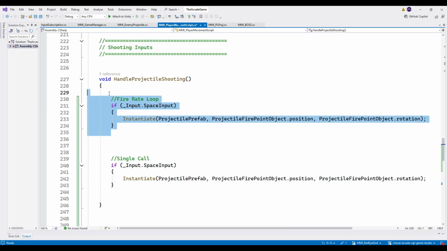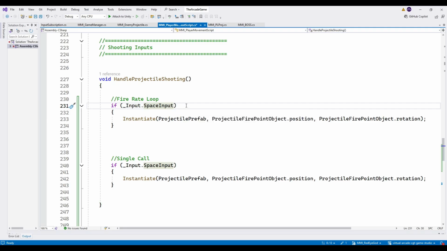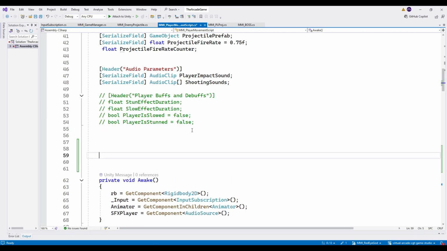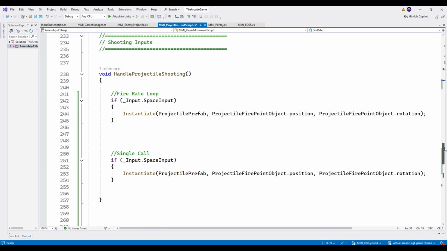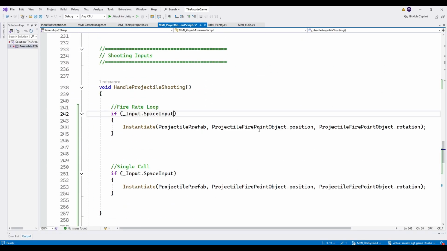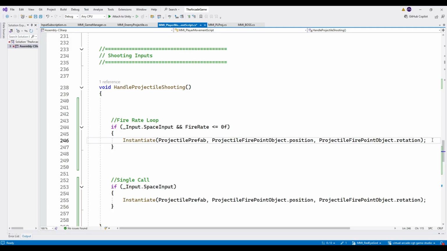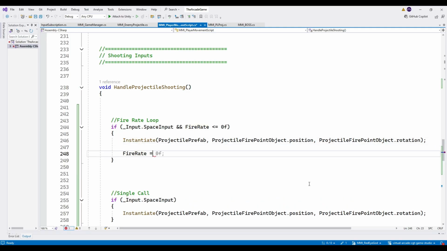First method I'm going to show you is how to create a fire rate loop where we will be able to have a customizable loop. So at the top we're just going to create simple float, call it fire rate. We only need one float, and in here what we're going to do is just in the if statement we're going to say if fire rate is less or equal to 0, and below at the if statement we're just going to set fire rate to 0.2 float.